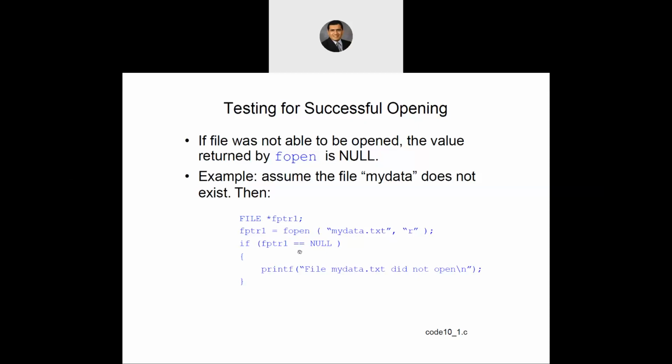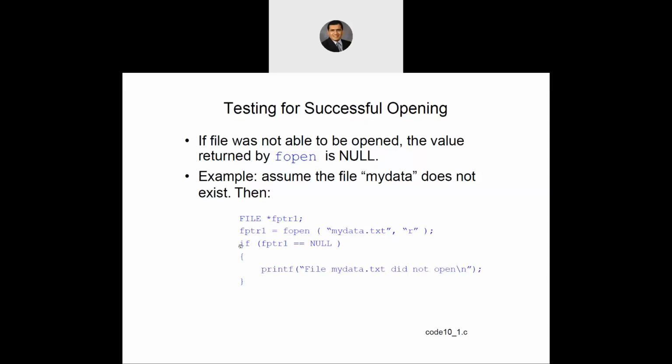Let's do a quick tracing. In the beginning of the program, I am creating a file pointer. Remember, if you are doing input output, you have to create a file pointer. Now the question is, is this file pointer for reading or writing? The next line, I am saying exactly that. I'm saying that my file pointer is going to open a file, mydata.txt, in the read mode. So this file pointer is associated with reading.